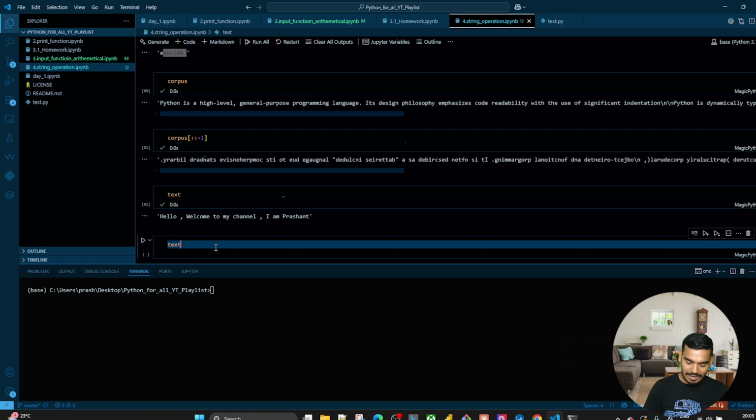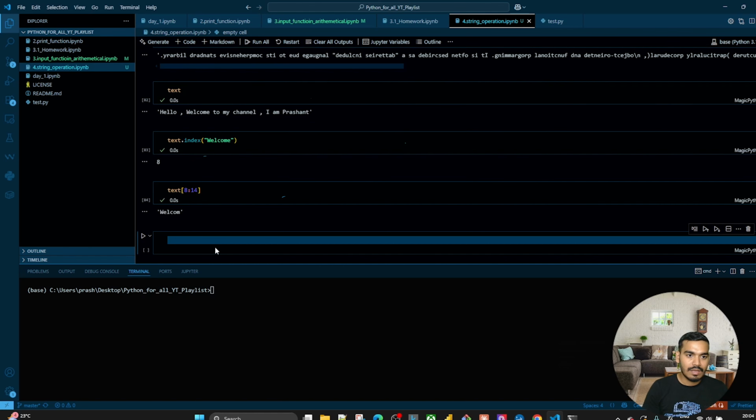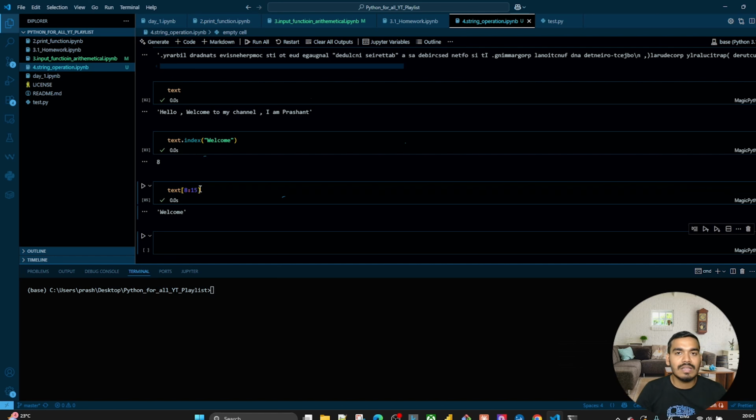So over here, I'll write dot index and welcome. It's 8. So W is at 8 position. Perfect. And after that, there are 4 plus 2, 5. So there are 14 I'll write. Text 8 to 14. Make it 15 actually. So we need to write over here 15 because it omits the higher value, right? So we know that the index value of the welcome word is from 8 to 15.